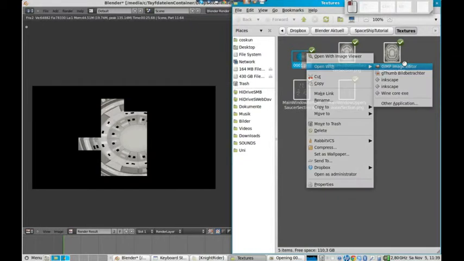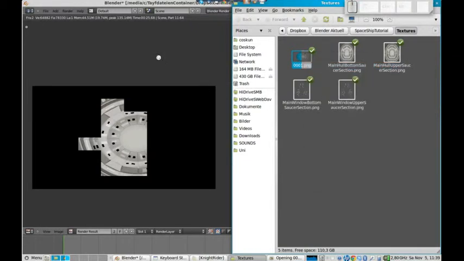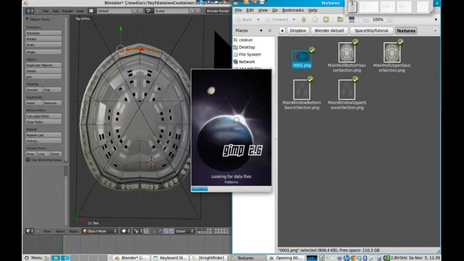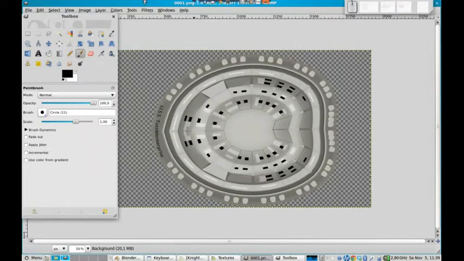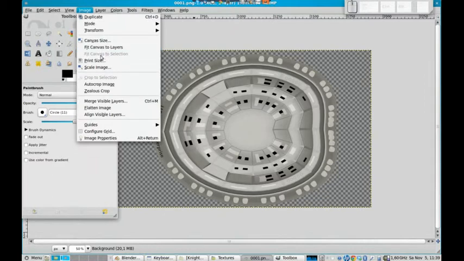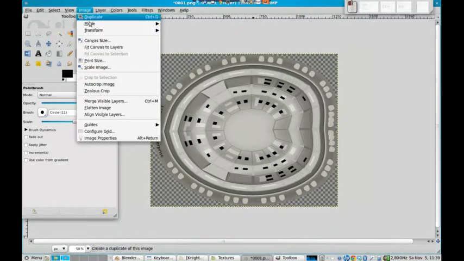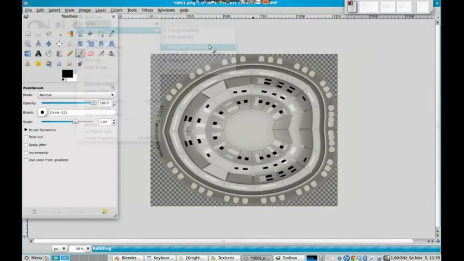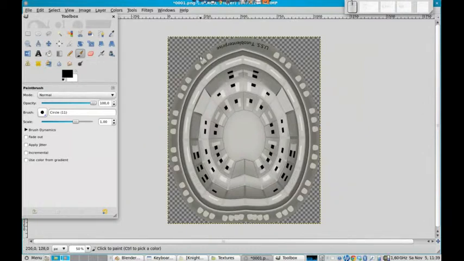It is. So we open it with GIMP again, like we do always. And so image, autocrop, image, transform, rotate. Yeah, there was something else I thought about.